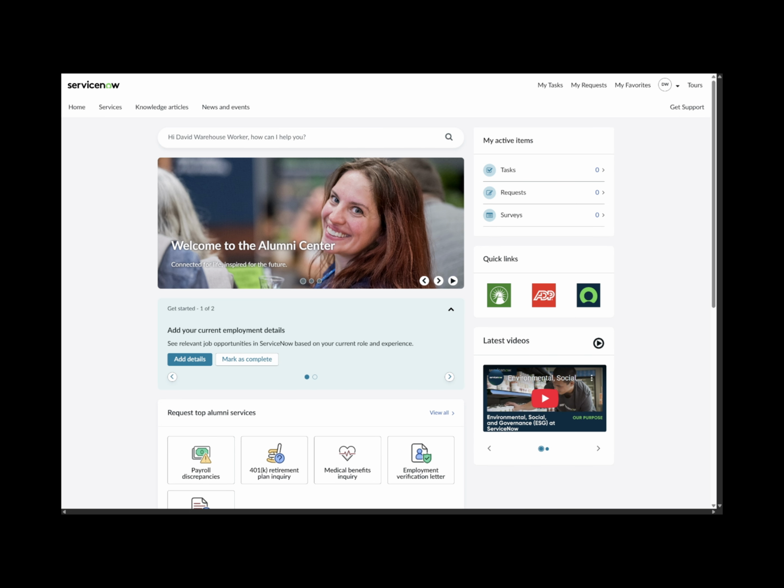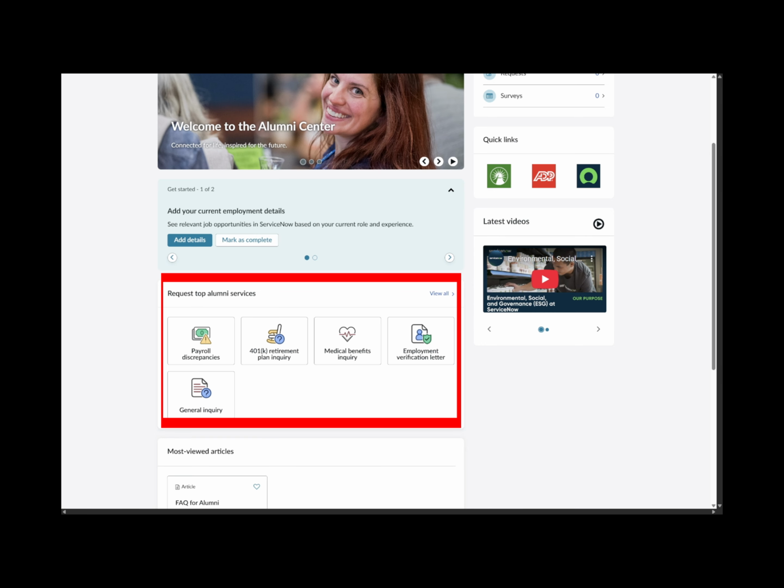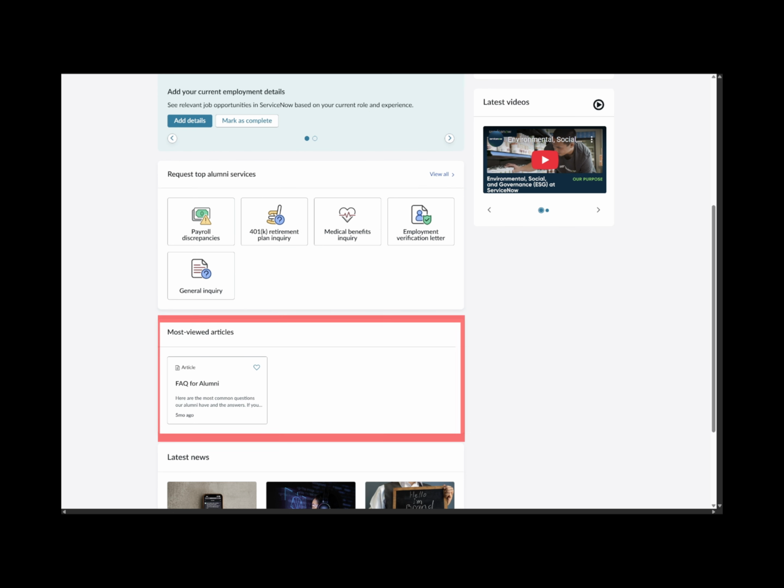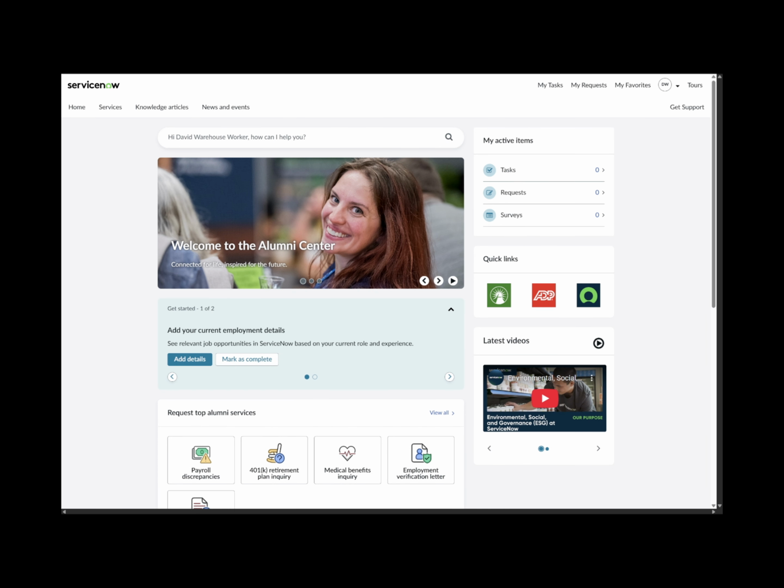Now that our alumni has portal access, we can view and discuss the portal. The Alumni Portal can be configured similar to other ServiceNow portals, utilizing various content types and customizing widgets to display on the portal. Here are the popular alumni services. Record producers and catalog items on the Alumni Portal are in the Human Resources catalog in the Alumni Services category. Below are the most viewed knowledge articles in the Alumni Center. Knowledge articles for alumni can be added to the Alumni Knowledge Base. In this video, I described the basic configurations for the Alumni Portal.